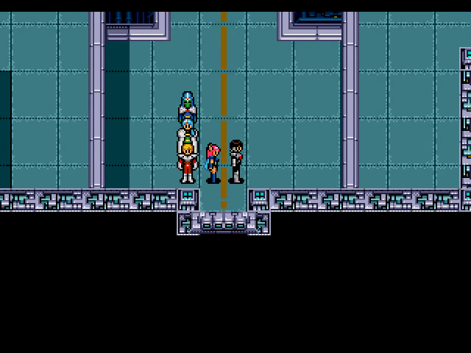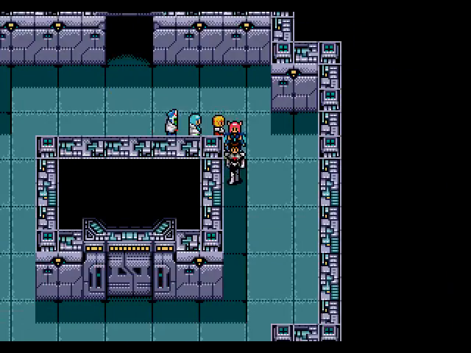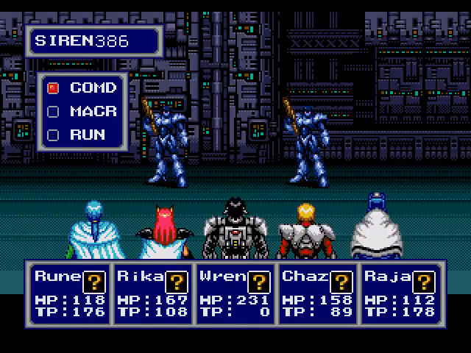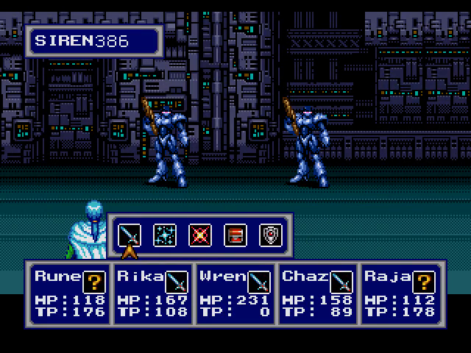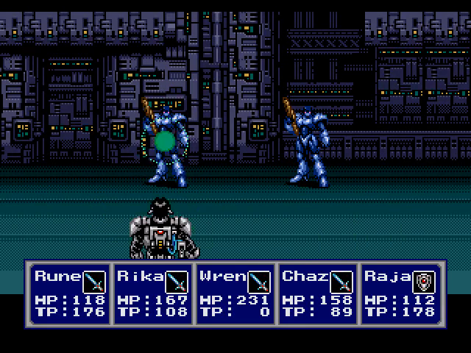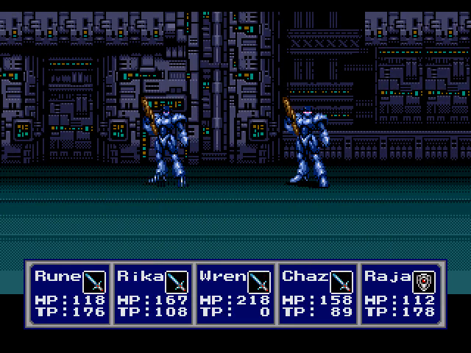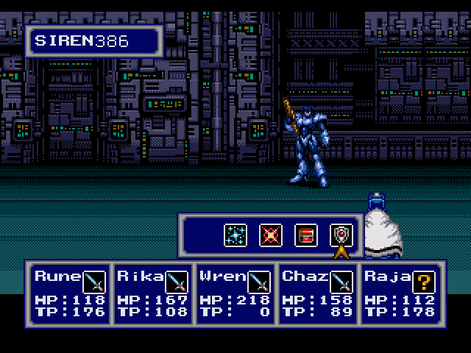Well, here I am. I'm back at Kuran, and apparently I forgot something that was here. Now, I'm not certain, but I think the burst rocket is right around here. And yes, I went double shielding on Raja. Because why not?